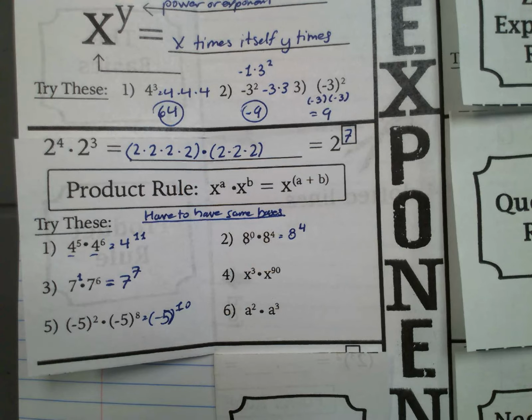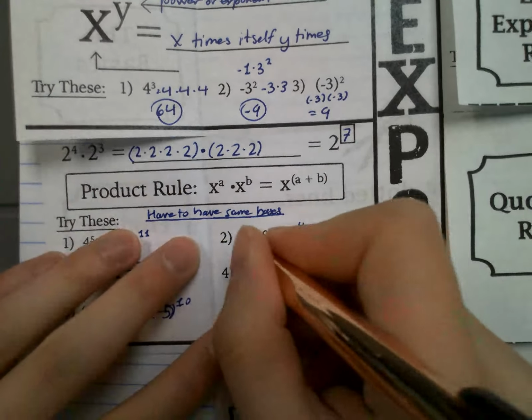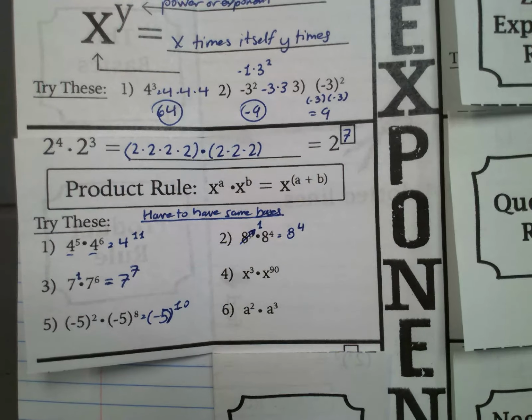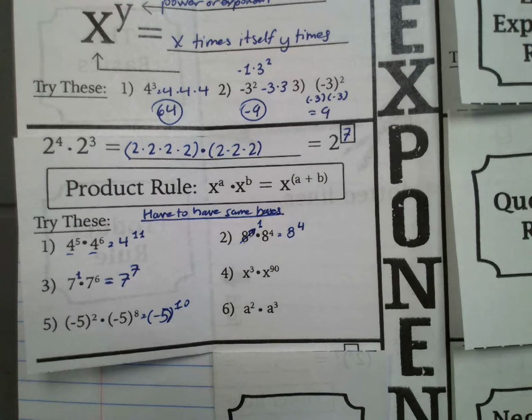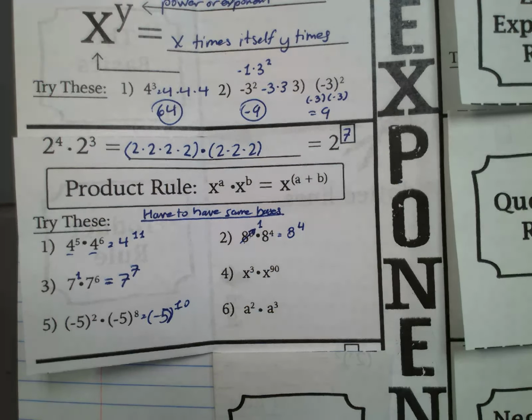So is it 8 to the 4th power? It's 8 to the 4th power, because this guy literally goes to 1. And if you need to cross him out like that, I highly encourage that. If you got x to the 0, cross it out, make it 1. That's the other crazy part. Any variable to a 0 power is 1. y, x, z, it doesn't matter. Anything to the 0 power will give you 1, which is why when you see something to the 0 power, you should be smiling. You're like, ooh, freebie. 1.